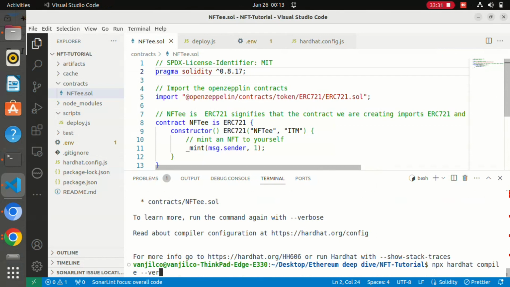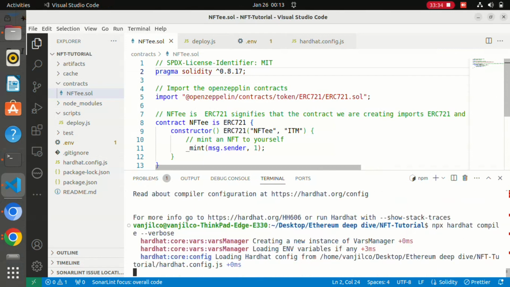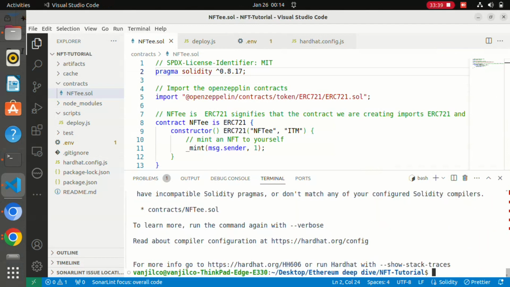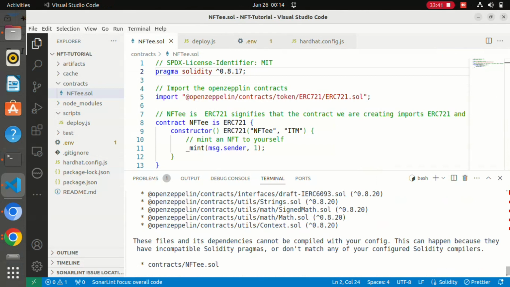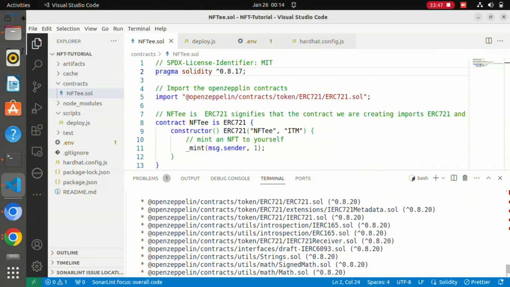OpenZeppelin needs a Solidity version higher than 0.8.20.